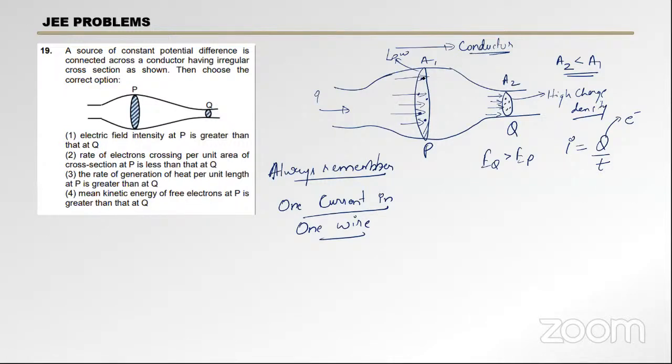So if I take per unit area, if I take this area, I am coloring it, see, there are only 2 electrons. If I take the same area, let's say I am taking full area, there are 5 electrons. So in which section are the electrons flowing more per unit area? That is A2 or Q, because the electron density is large there. So option 2 will be correct. Similarly, you can check option 3 and option 4 also, right? So this was the basic explanation I wanted to give in this question.